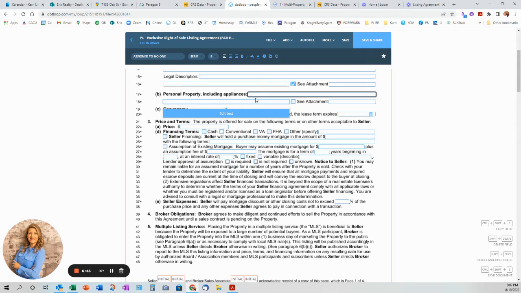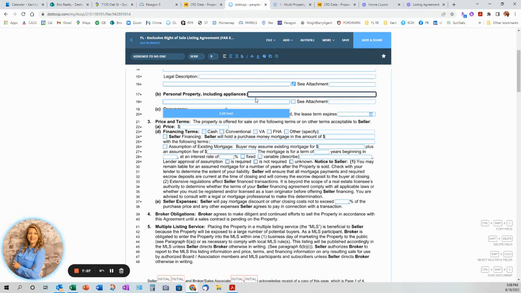If it happens to be, I think the common example is, great grandma's chandelier that the seller absolutely loves and is not wanting to take, a really good idea would be to have the conversation with the seller to actually remove that and replace it with a new light prior to even listing. Buyers sometimes, when they go through homes, automatically think that everything that they see, especially if it's attached and considered a fixture, is going to stay.